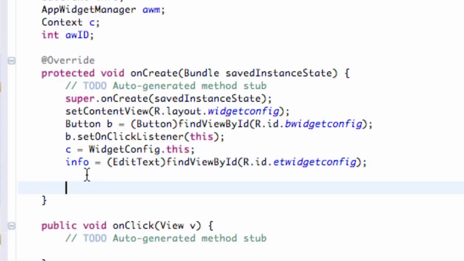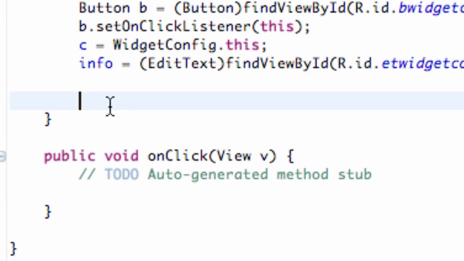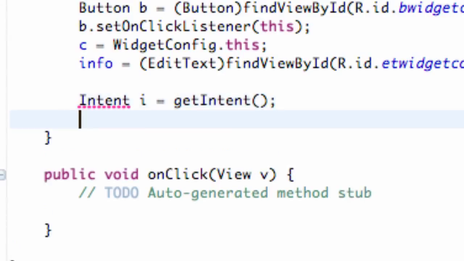Now we're going to get some information about which widget called this configuration to start up. We do that by creating an intent, because an intent is opening this class. We're going to call that i, and set that equal to getIntent, and again add our imports.